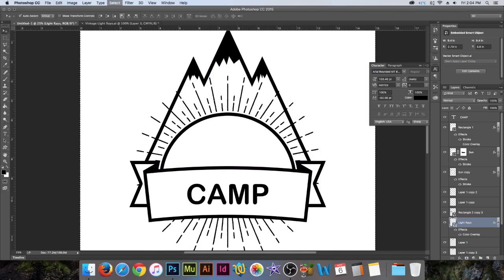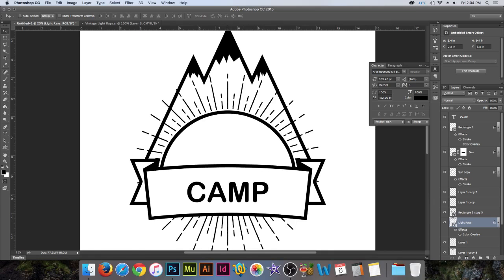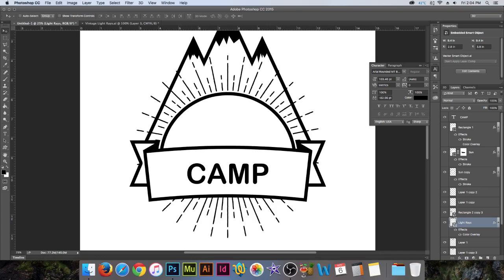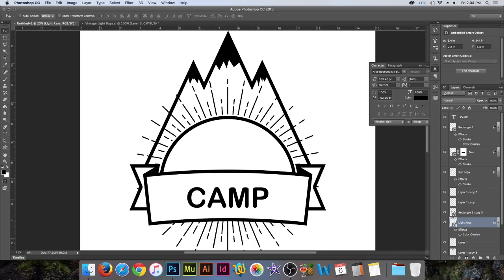So I'm going to drag it like this and just kind of figure out my positioning. Now it's touching the top of my mountains here. I don't mind that so much. I actually like the fact that it's going to the bottom as well, because I plan on adding something at the bottom here, but I'm not sure just yet. So I might just keep them the way they are here. That looks kind of cool. Yeah, you know what? I like the way they're looking.